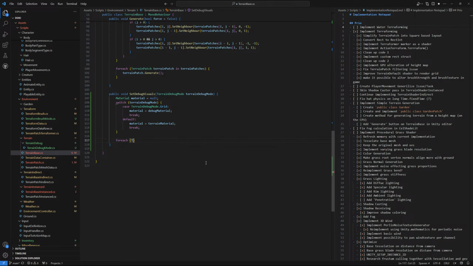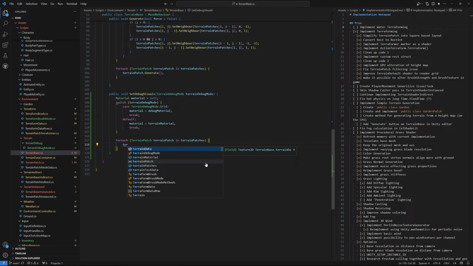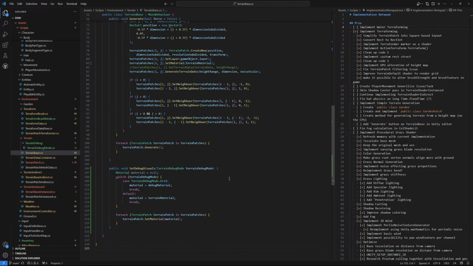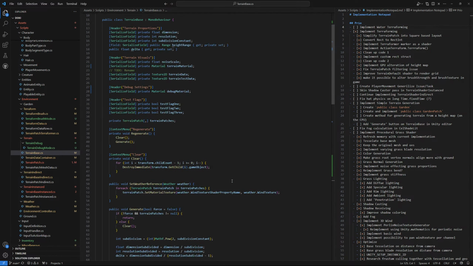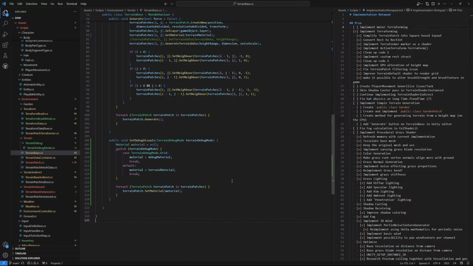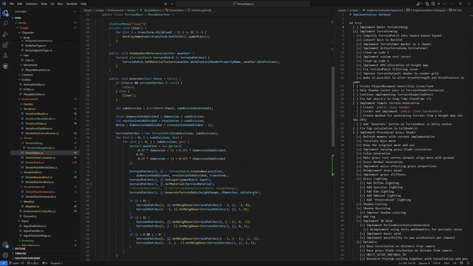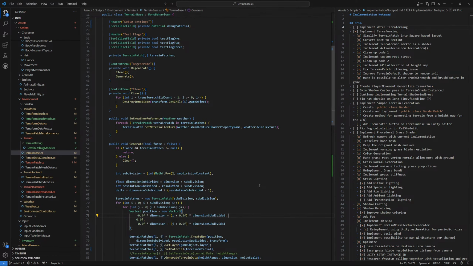And then we do for each terrain patch in terrain patches, set material. And let's just do this for now.